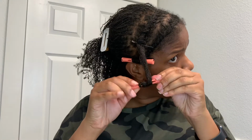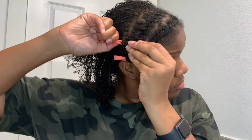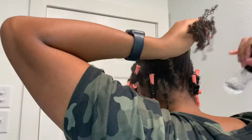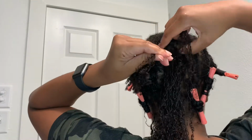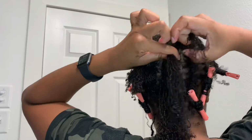In my video that I made about having fine low density hair, you know that I try to incorporate styling tools or styles that curl my hair in order to give my locks a more uniform look, because they're getting thicker on the top than they are on the bottom. So I tried the rollers last time, which was kind of a fail, but this one, if you watch all the way to the end, you'll see that it actually turned out pretty cute.